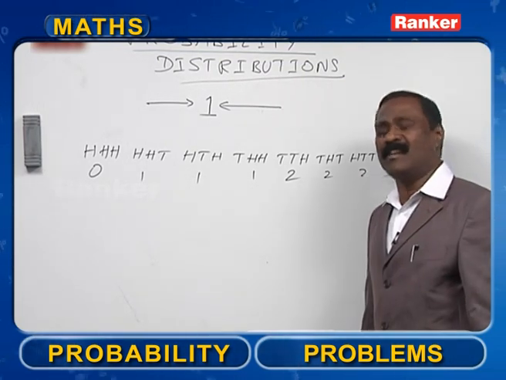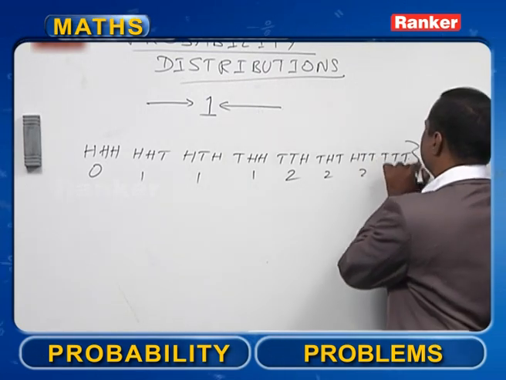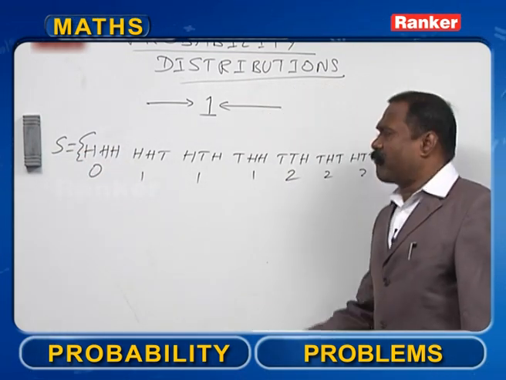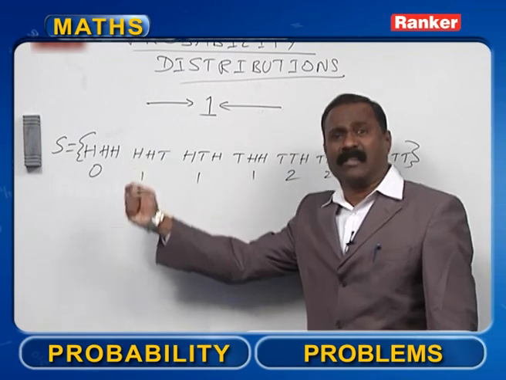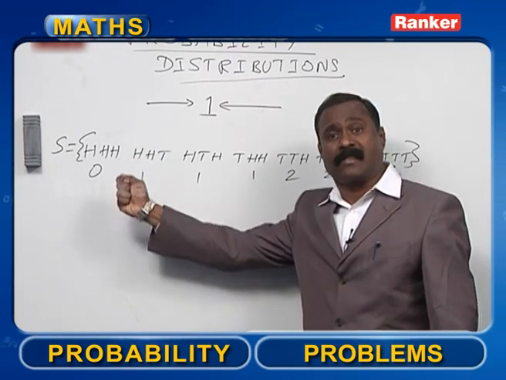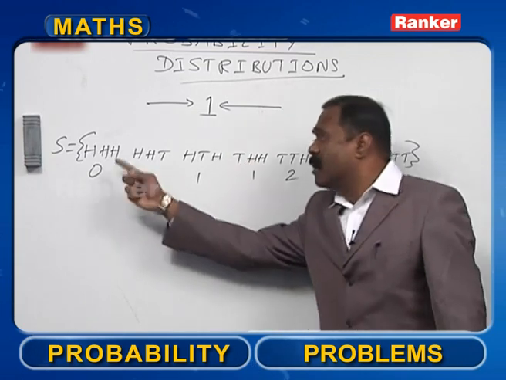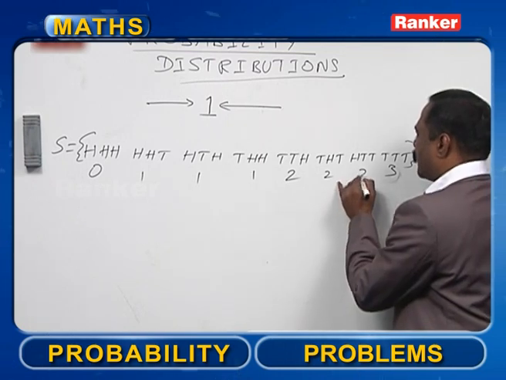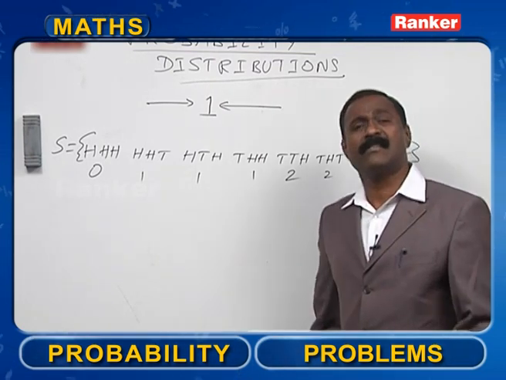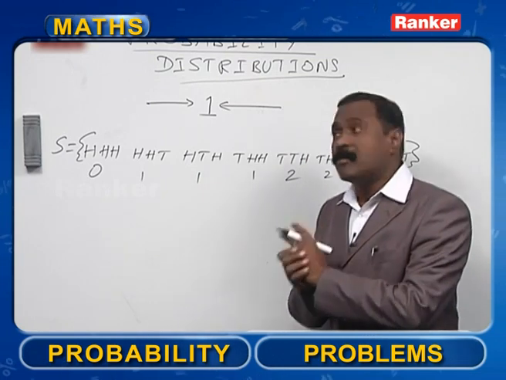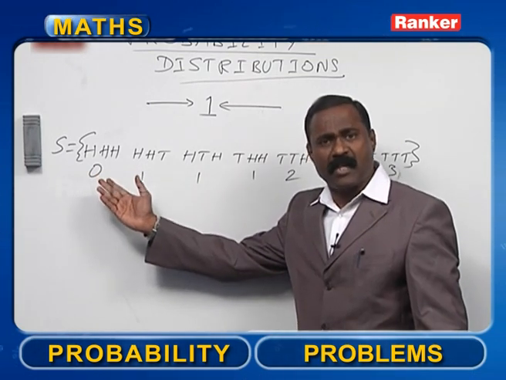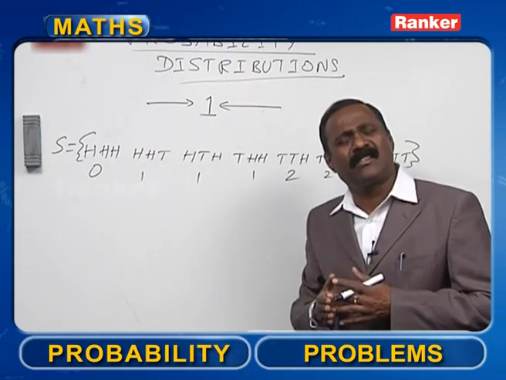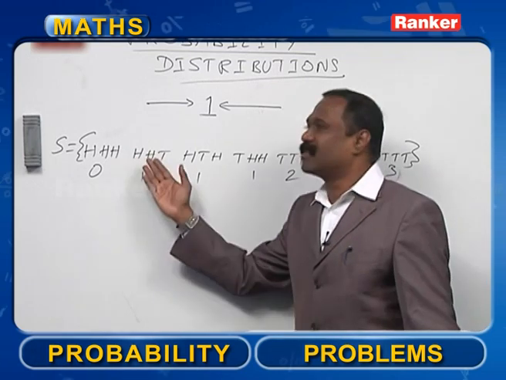You understand what I'm saying here? In each of the outcomes of the sample space, if I attribute the number of successes to each outcome, in this case it is 0, in this case 1, 1, 1, 2, 2, 2, and in this case all are successes. So you can understand the success is randomly varying from outcome to outcome.